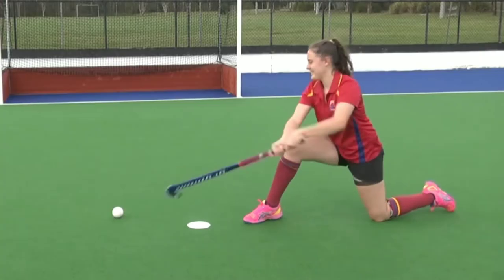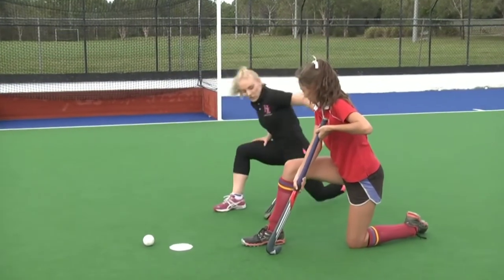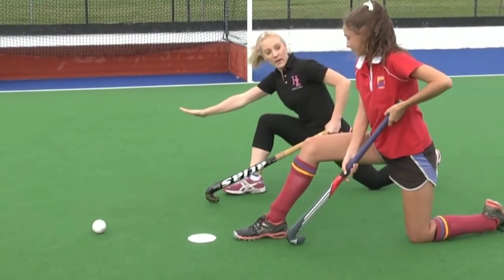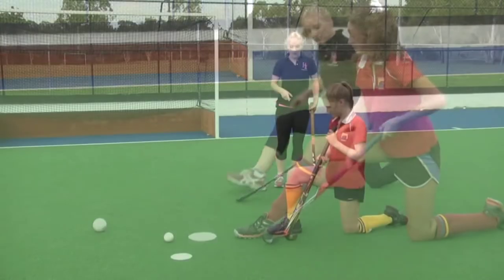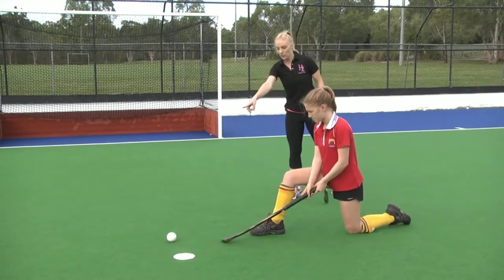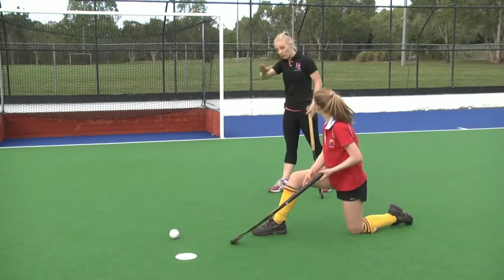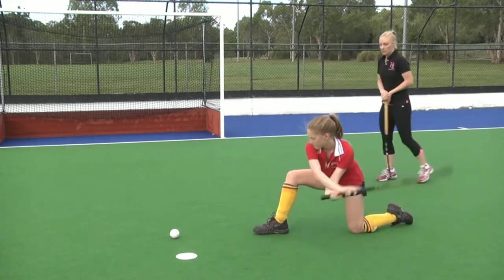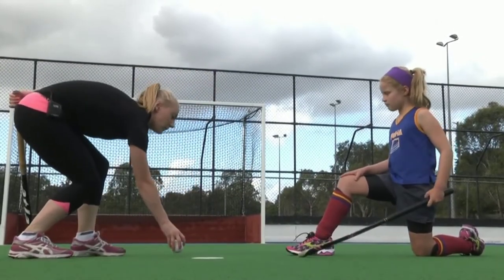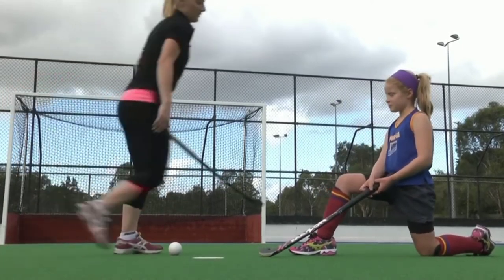Well done — make sure you're actually reaching for it and hitting the middle of the ball. Phoebe, stretch your foot out a little bit more and move the ball forward to give yourself more reach and power in your shot. Genevieve, put your foot out a bit more in front so you've got more reach. Line the ball up and make sure you follow through, hitting right in the middle. I want the ball in front of you so your weight is going towards the ball, not behind it.